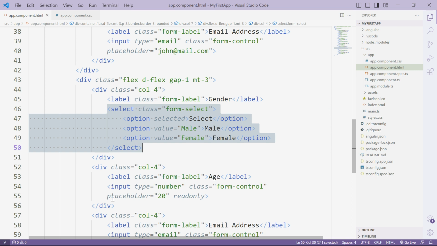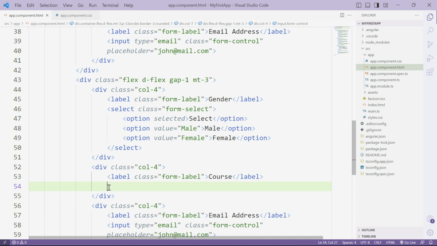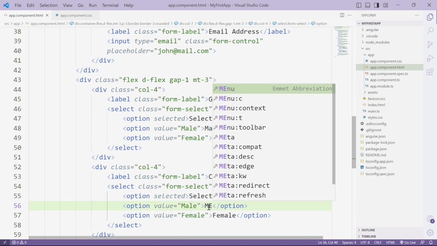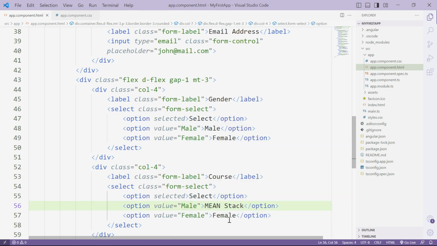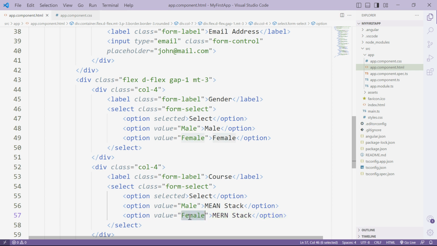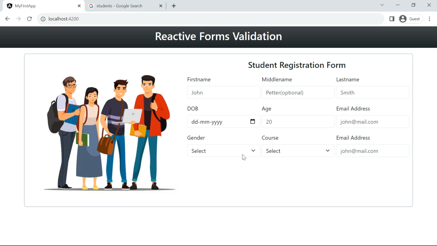Now the same I require for courses also. So let us write in course, and in the course I'm going to mention MEAN stack and MEAN stack. So here that is select, this is MEAN stack, and this is MEAN stack. Okay, I'm going to change the value here as mean and here as mean. Let us check how it appears.